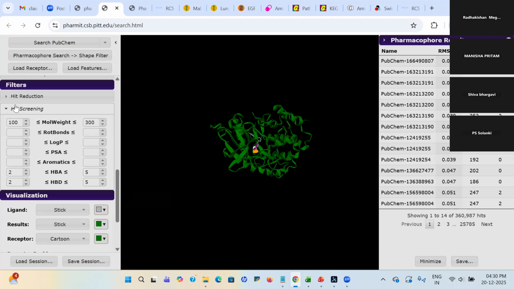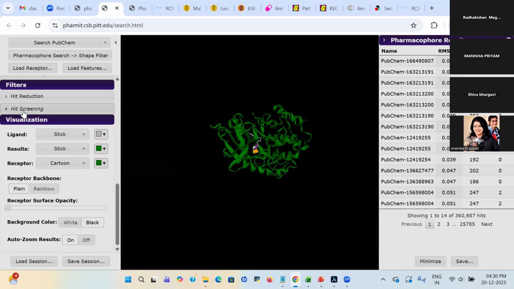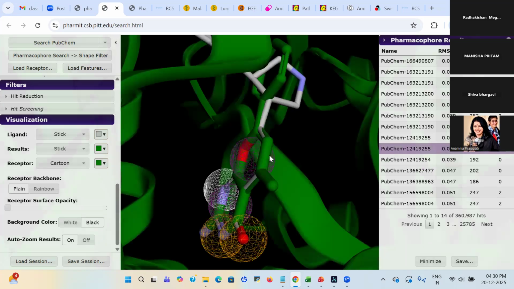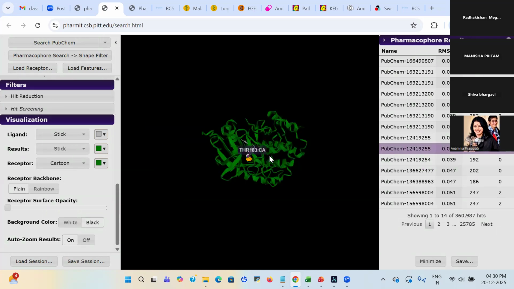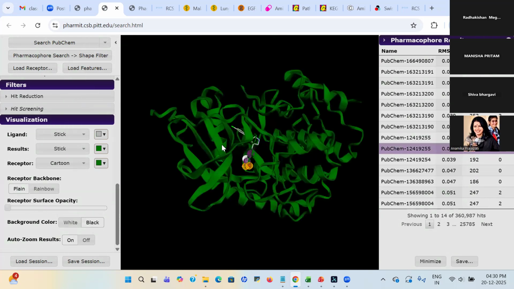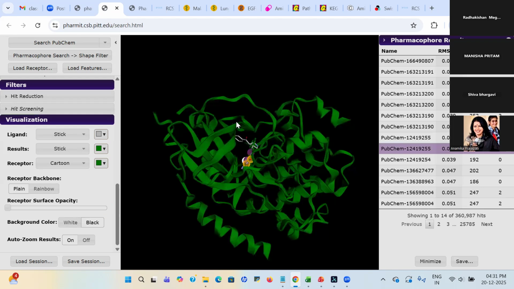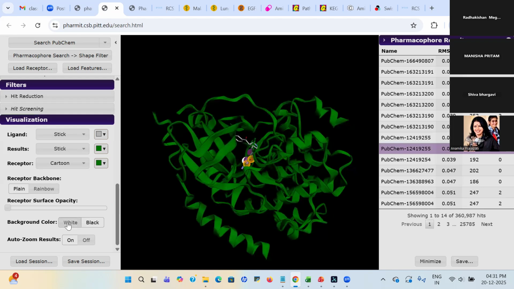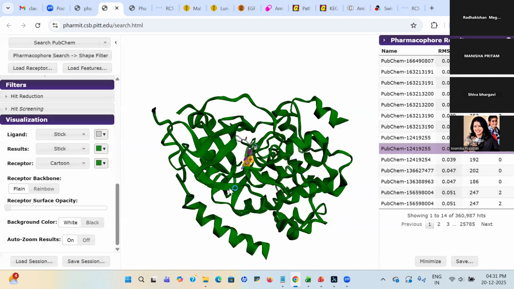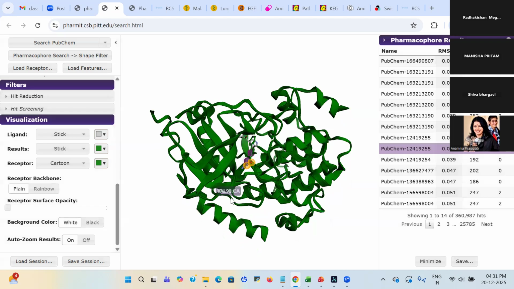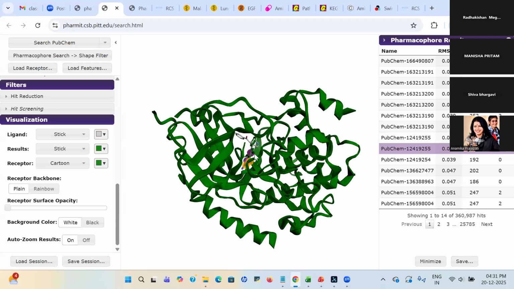So you can change the numbers by using hit screening. You can also see different molecules inside the receptor. You can visualize them. If it's not visible, you can change the background, or change whatever you want.